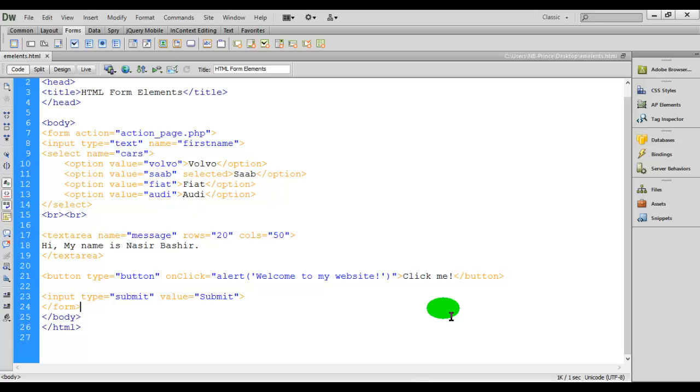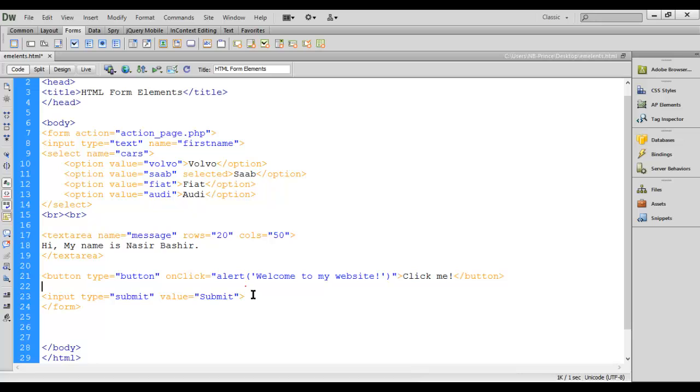Now we will take an example, an input element with predefined values in a datalist. We should take this example between the form tag.